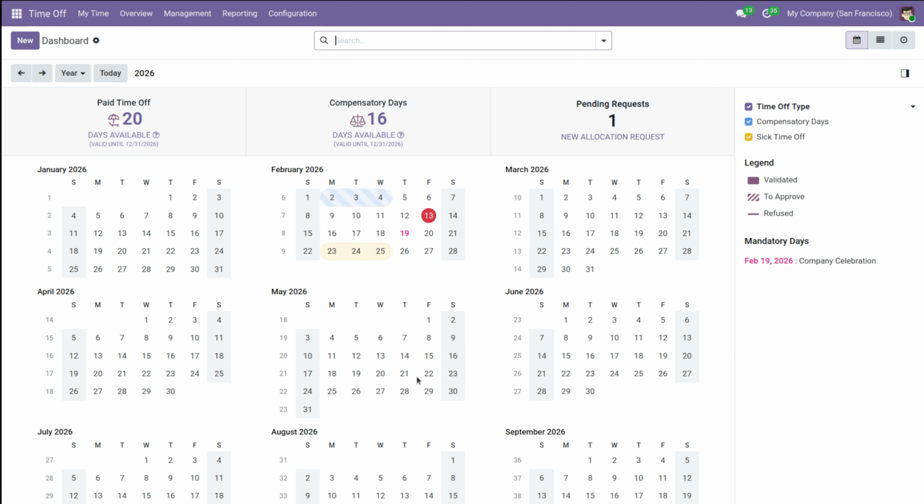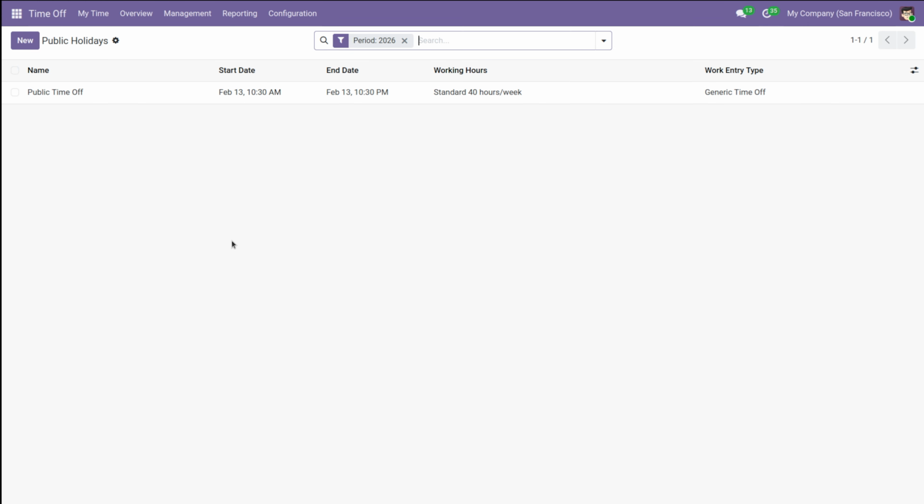And comes the third one, which is the public holidays, which we call the global holidays. So you can open your standard 40 hours schedule and go to the global time off tab. Okay, so you have this thing called the public holidays. Now there will be certain holidays where everybody gets an off. Not only your office, your neighboring office will also be getting off on that day. So that's exactly what we call the public holidays, right?